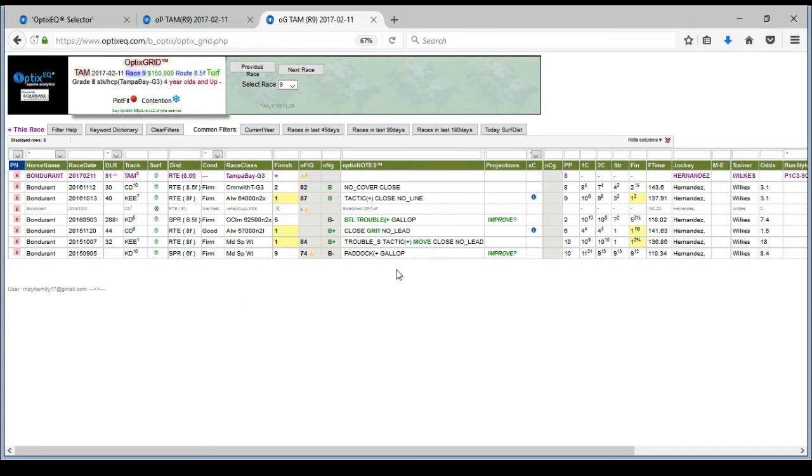This one especially. For the most part, as we're looking at these notes, we're really looking for form. We're looking for where this horse fits at the level. Where is he in his form cycle? This type of thing. We don't have the big, sexy notes. Here's one for sure. On debut, this horse, 6 furlongs at Kentucky Downs, B minus. You can even see this horse was 9th, beaten 12 lengths. Still got a B minus, paddock plus, gallop, and improve.